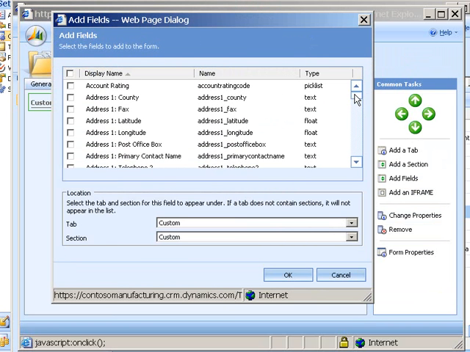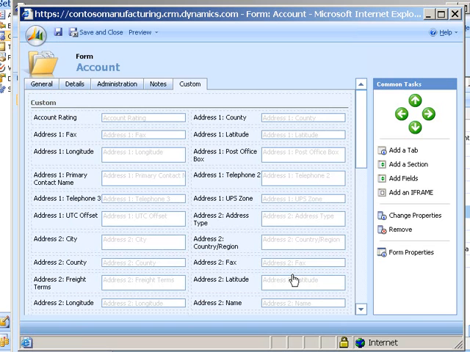What's great about this is that since we're a Microsoft product, we use SQL Server as our database platform, so we have full access to all kinds of data types from the SQL Server system: pick lists, integers, text, float, money values. We have all those benefits that surface right here through the browser. So, as an example, I'll add a whole bunch of fields, and I'll remove them in a moment. But that's it. That was how hard it was for me to design a custom form.